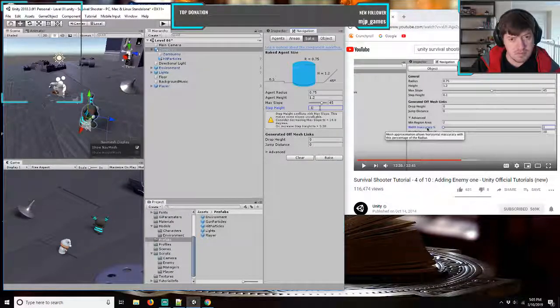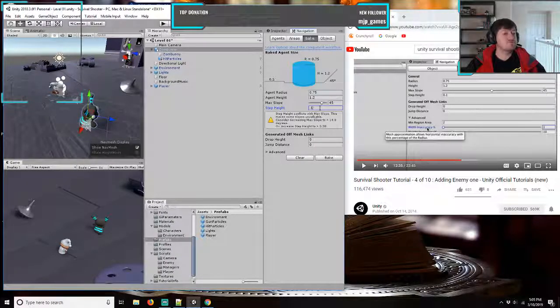So if the player is able to actually get on top of one of the collision objects, for example, then the agents themselves might not be able to follow him.